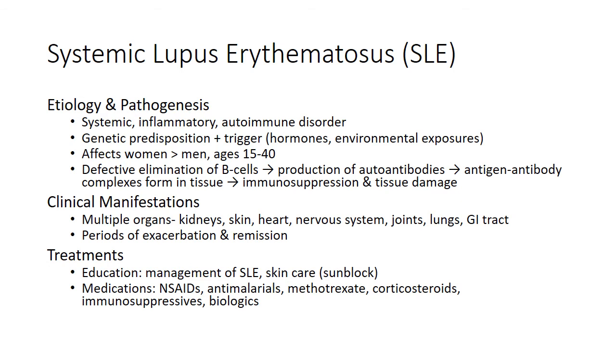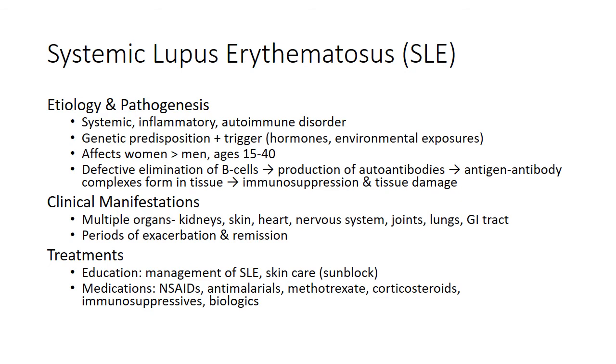But it does seem to be a mix of being genetically predisposed combined with exposure to some kind of trigger, maybe hormones or smoking. Especially since SLE seems to be a disease we see in young women, we think there is that hormonal component involved. Diagnosis is typically between ages of 15 and 40.